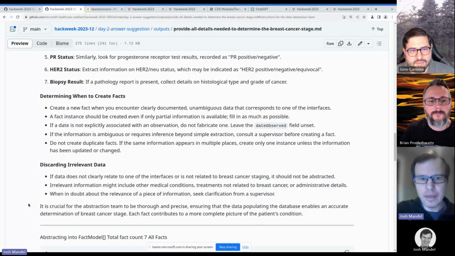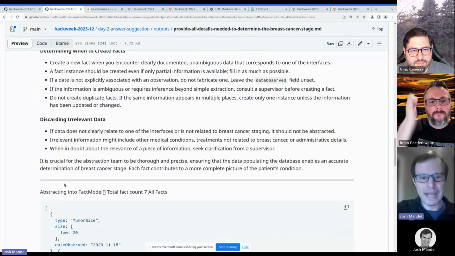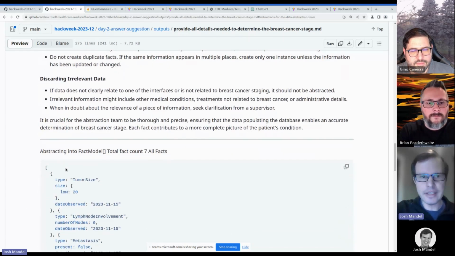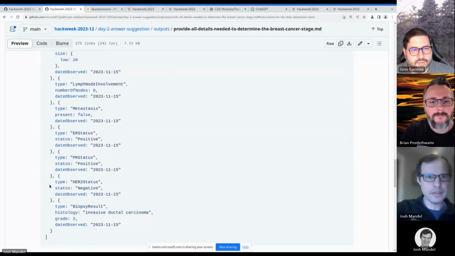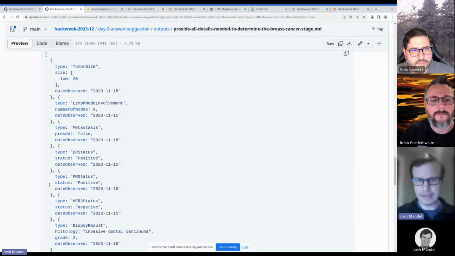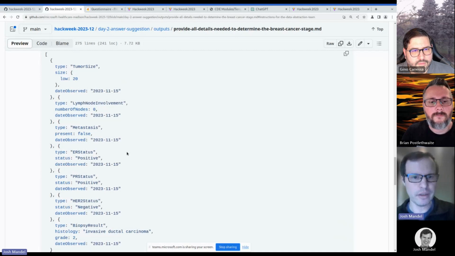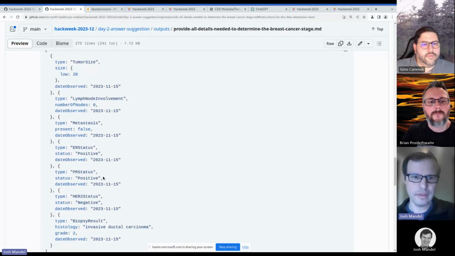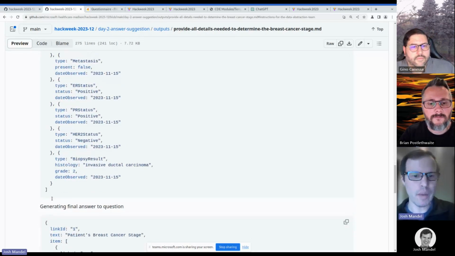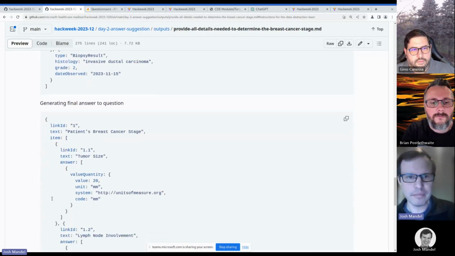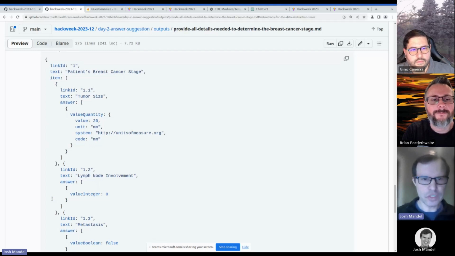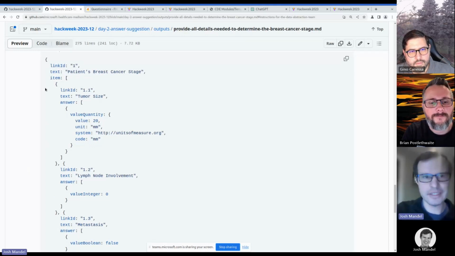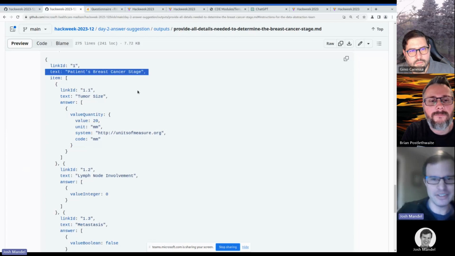So what happens when you now make a model call passing in the note and passing in this data model and instructions is you get an array of facts out. And so the array of facts looks something like this: a bunch of dates and hormone receptor statuses, lymph node involvement that are consistent with the note. And then the one last model call we make is, here's a list of facts, please answer the question. And we get out this kind of structured view, in this case, of the data related to the patient's breast cancer stage.